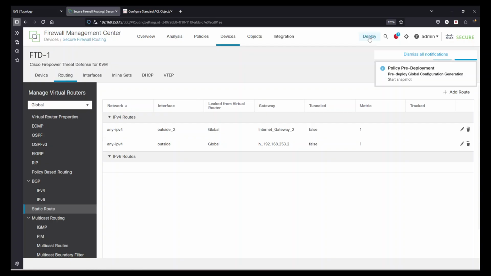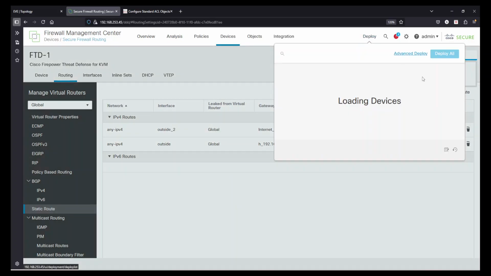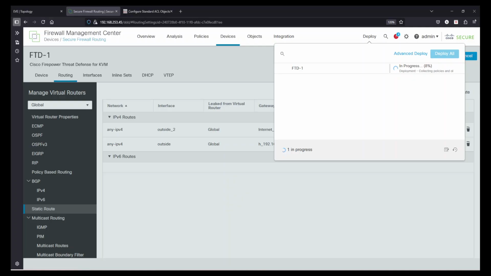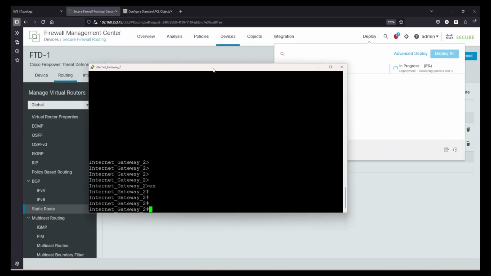Okay, so right now the deployment is running. I'll wait for it to finish, and meanwhile I'll bring up my internet gateway router where we will run debug IP ICMP.